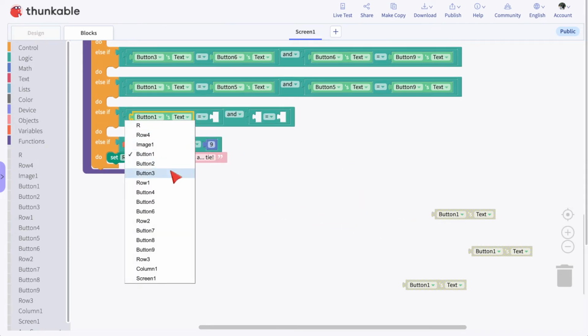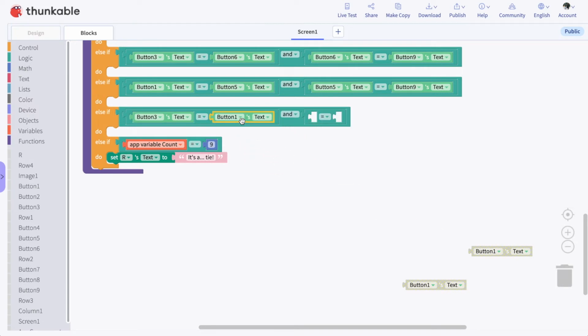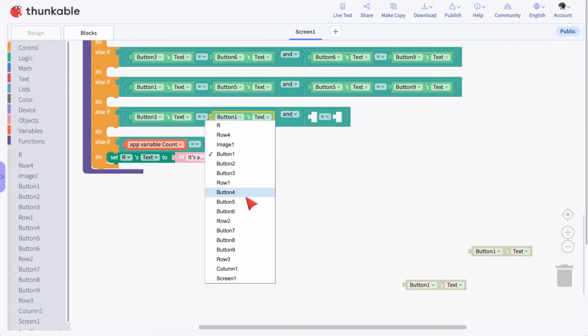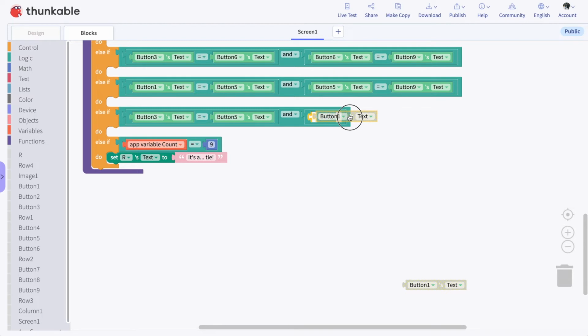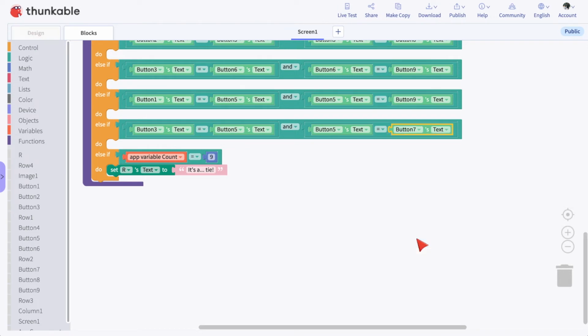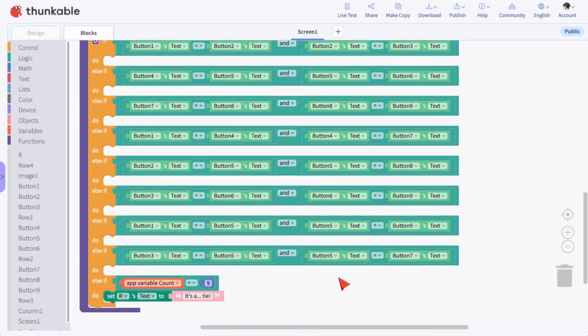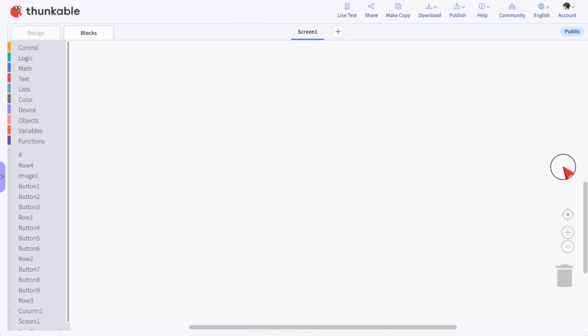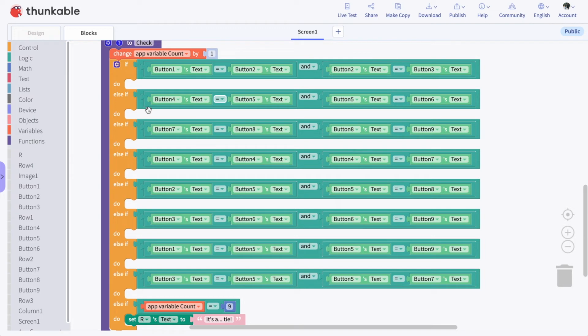Okay, so button 3's text has to be equal to button 5's text, and button 5's text has to be equal to button 7's text. So, now we have done all the conditions, and boy is this a lot. Now we have to do what'll happen.